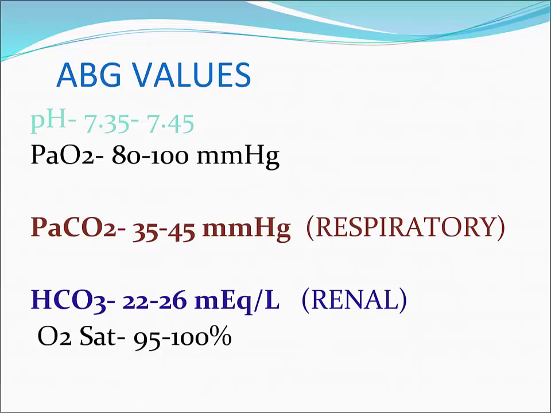So this is the end of this portion of the presentation. The next portion, I'm going to begin actually with this slide to review the normals again, and we'll talk about signs and symptoms of clients in respiratory and metabolic acidosis, and then those in respiratory and metabolic alkalosis, and of course nursing approach to their care. And then in class, I think we'll take some time to do some problems, work out some acid-base interpretation questions.